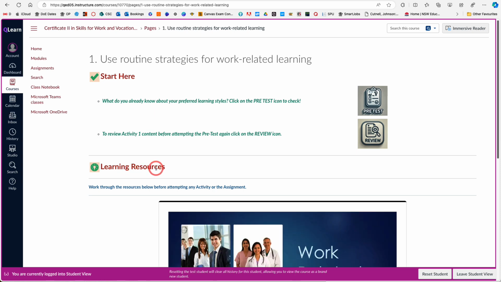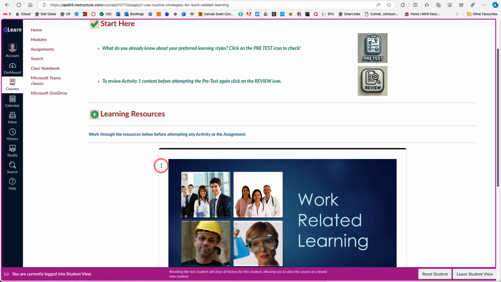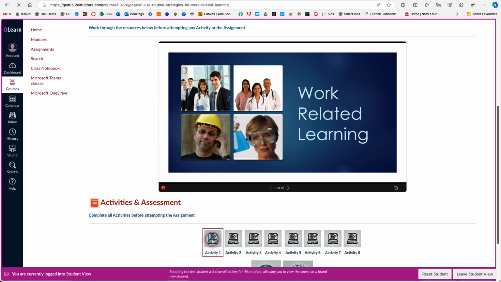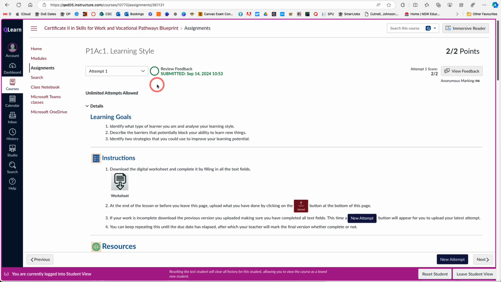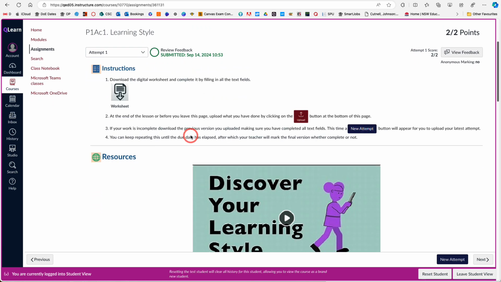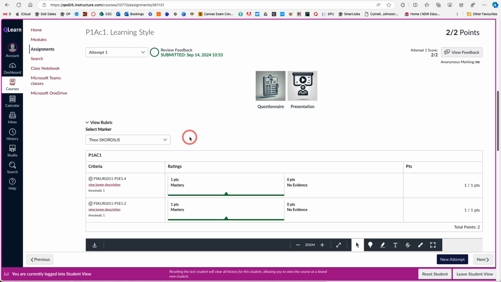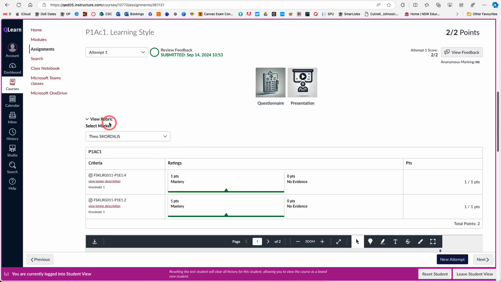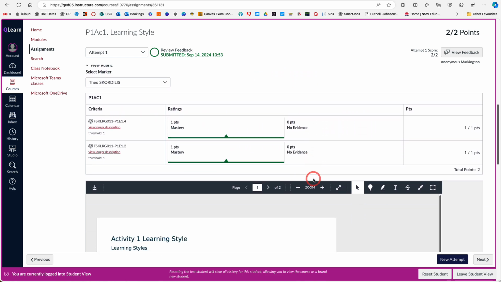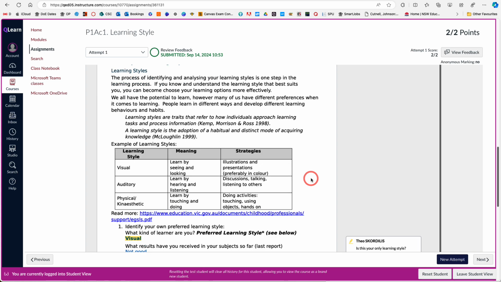The student can also access more detailed information by navigating to the activity assignment page, which includes: 1. The number of attempts and when submitted, 2. The marked rubric showing criteria mastered or not mastered, and 3. The annotated documents marked by the teachers.